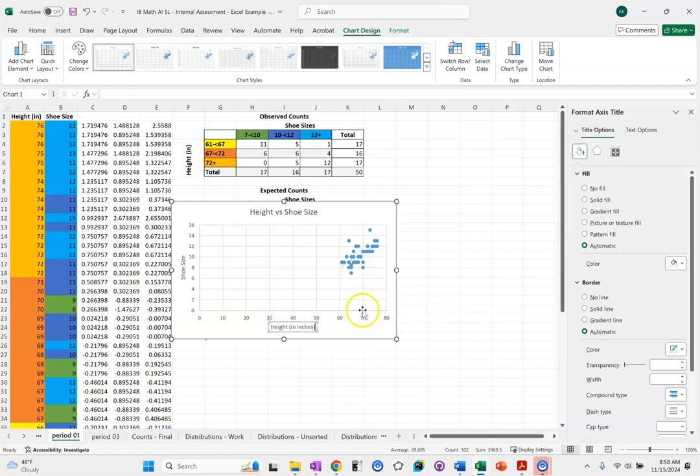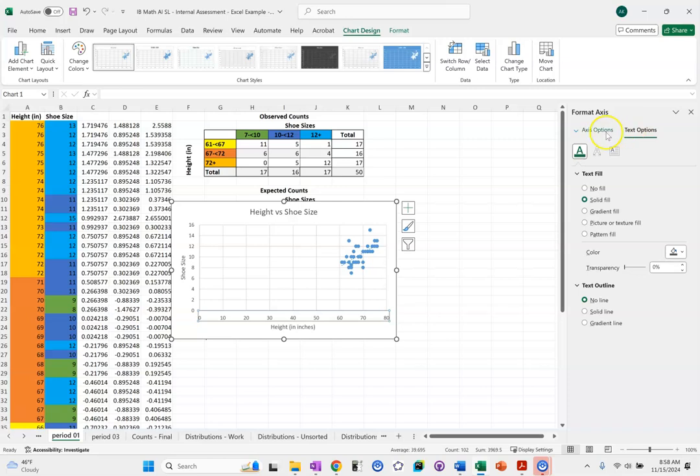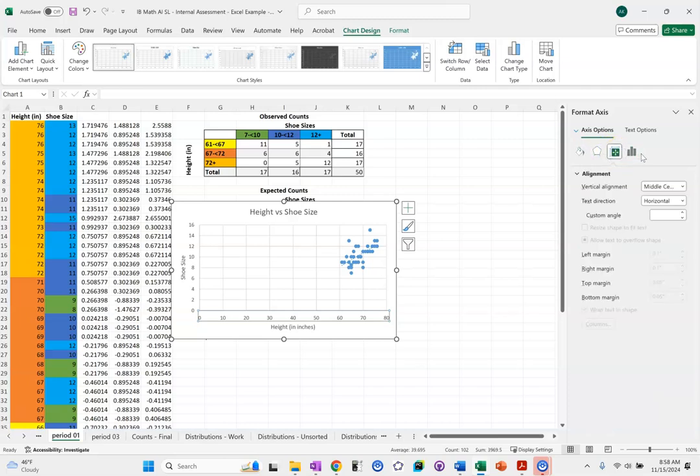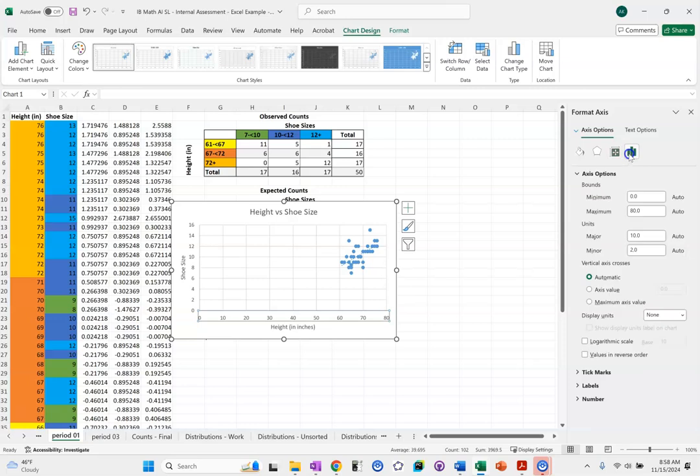So I have shoe size and height in inches. The thing I don't like is the automatic formatting they gave me for these. So what I'm going to do is click on the axis here, and I want the bars.